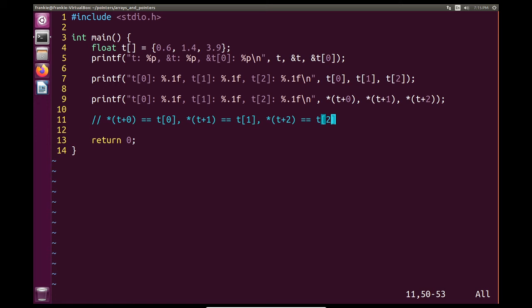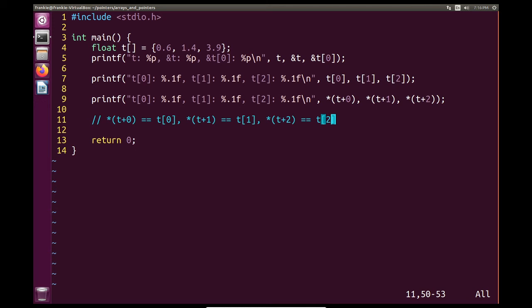This is a little bit more dangerous because you're more inclined to go out of bounds and access what's there. And because it's dereferencing it as a pointer to a float, if I try to access some values, let's say I do t plus 3, there might be an integer there, or a double, or a character, or something else. If I add enough, we can even have a pointer to a function there, right? And we could be dereferencing a function and trying to print a floating point number. And that can cause some havoc. I mean, you can do the same thing with subscripting, like on line 7. However, this is just another alternative tool for accessing pointers.